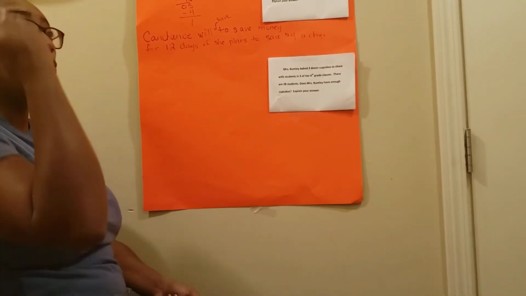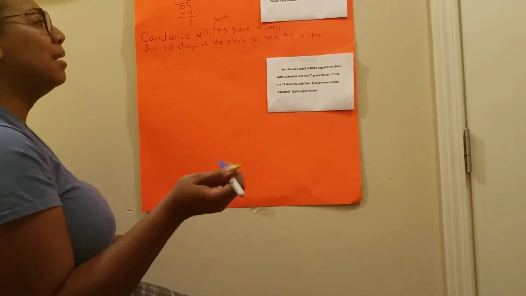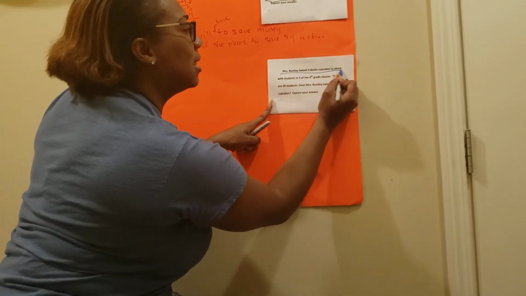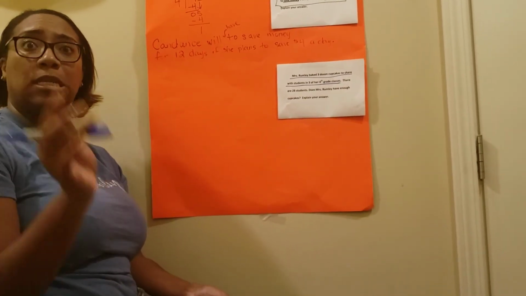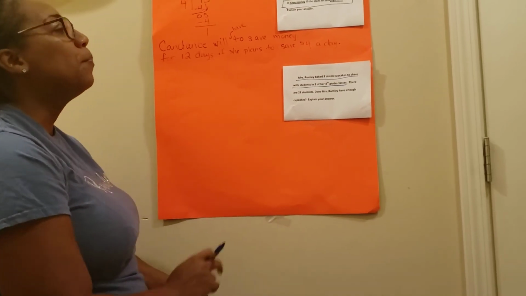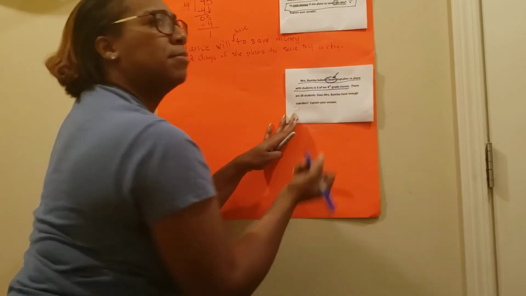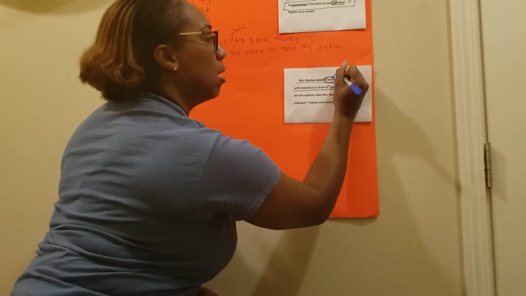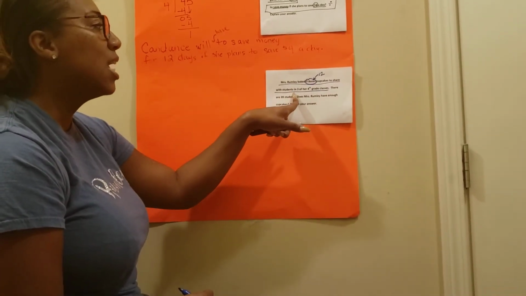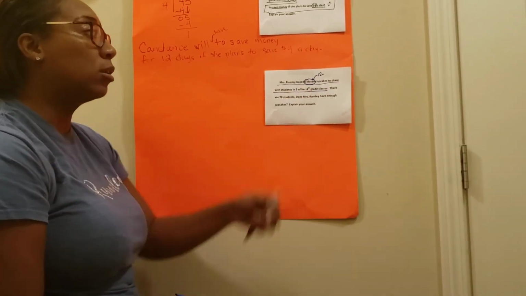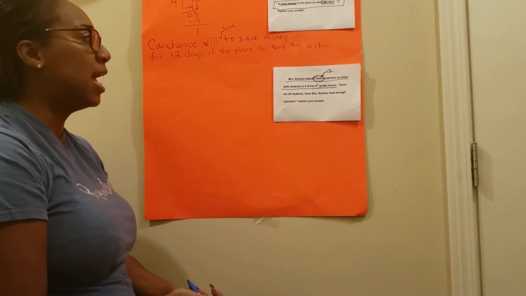All right. So again, what's the main idea of this word problem? The main idea is that Ms. Rumley is baking 3 dozen cupcakes to share with 3 of her 4th grade classes. I know you guys are getting excited because y'all love eating my cupcakes. Okay, so I have 3 dozen. What does the word dozen mean? Dozen represents the number 12, so we're just going to put 12 there, to share with students in 3 of her 4th grade classes.